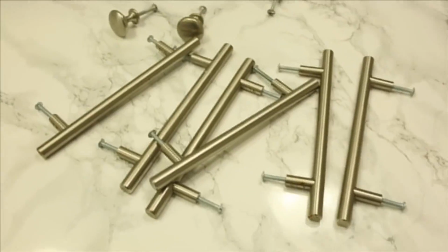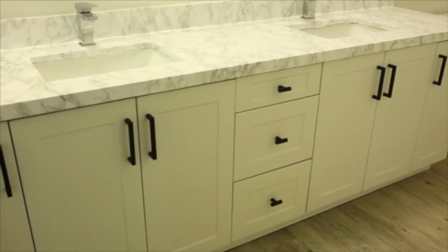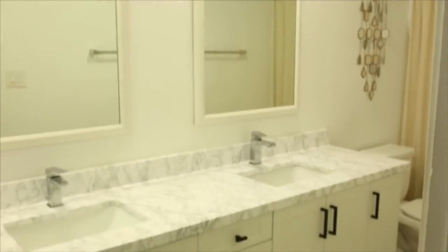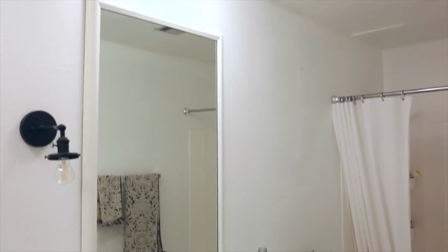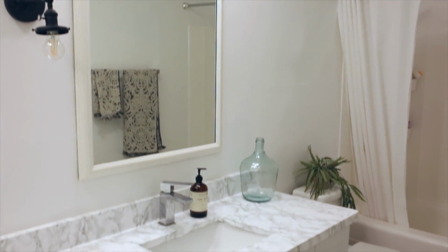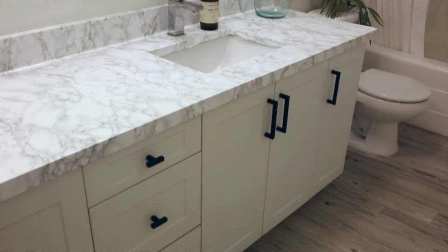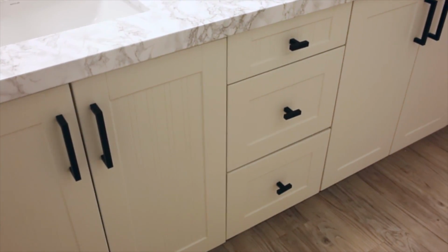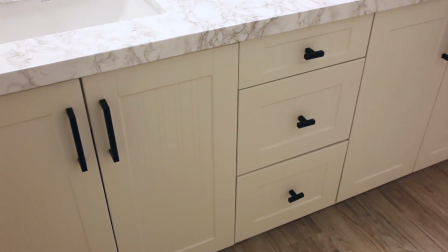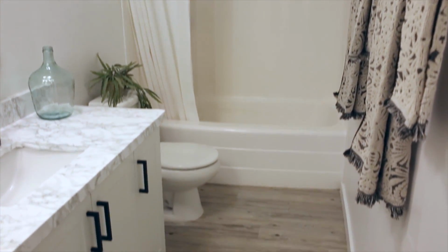I love the way that my bathroom turned out, but I didn't really have time to share with you guys the full organization and decor that I decided to do for my bathroom in that video, so we're doing that today. So this is pretty much the bathroom and what we are starting out with. As you can see, the countertops and the different hardware, just by switching that out, made such a huge difference. But I definitely think the bathroom needs some decoration because it is a little bit on the unfinished side.